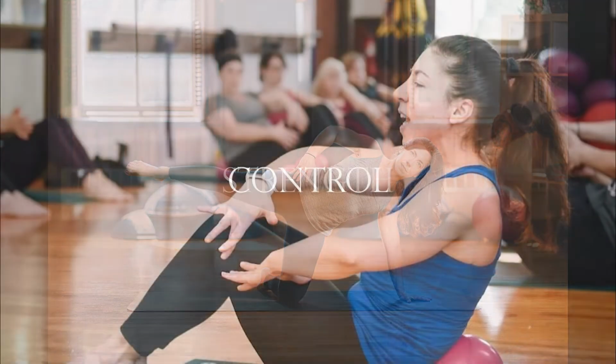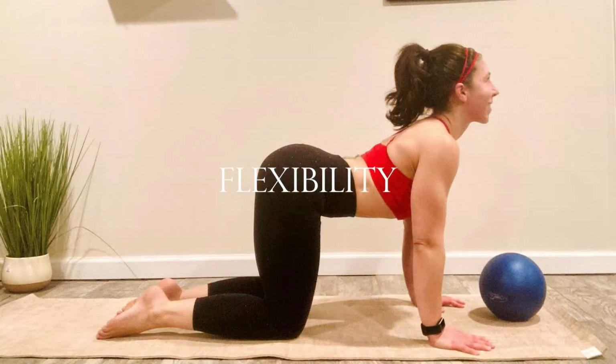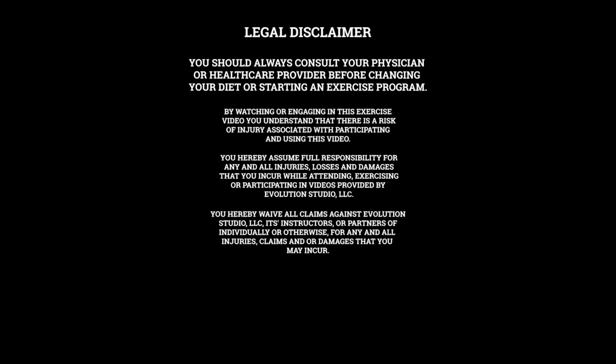Grab a mat, grab a mini ball, and get ready. Okay guys, so I've got my mat set up, I've got my ball, and I'm ready. I hope you are too.